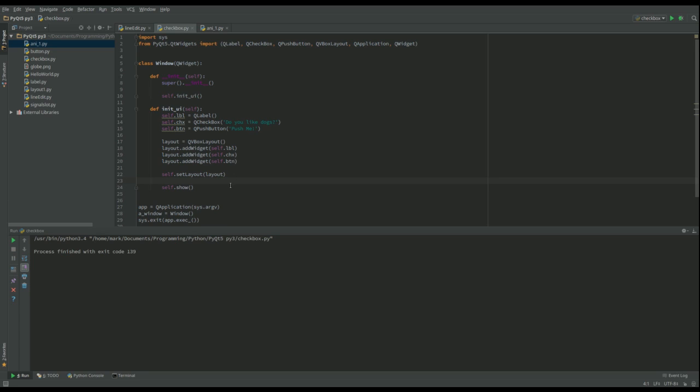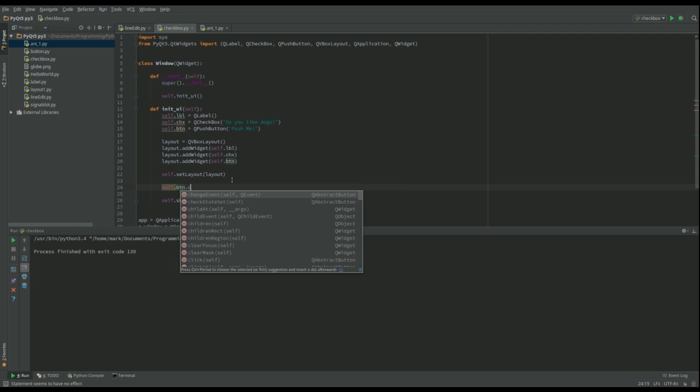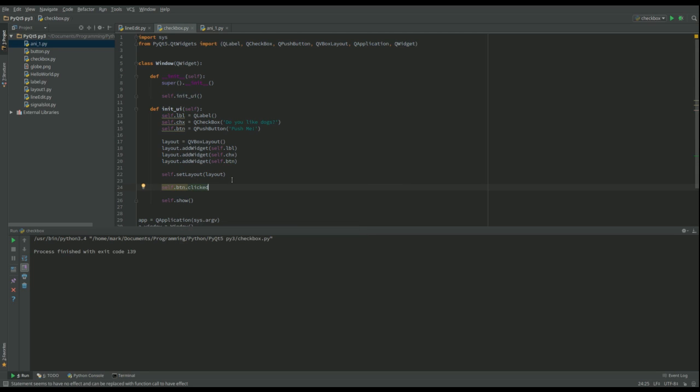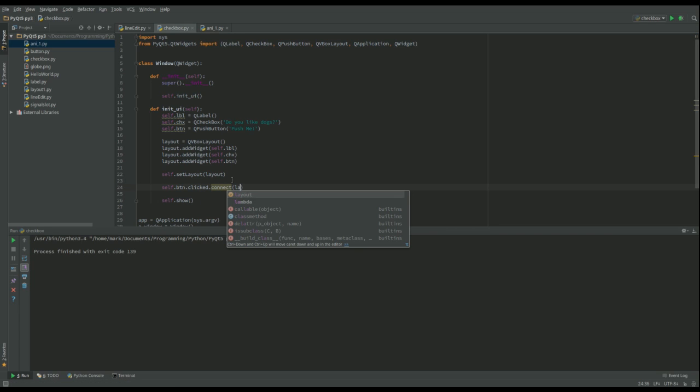Okay, so now what we've got to do is make it so that when we click on the button, it does something. So let's just do that here. So we want to go for self button clicked, and then we want to get rid of that connect. And then I want to take quite a bit of information with me, so I want to take a lambda function, and I want it to call, as we've been doing so far, a method called button click. And in button click, I want to take the value of the checkbox. So look, I've got this checkbox and is checked.